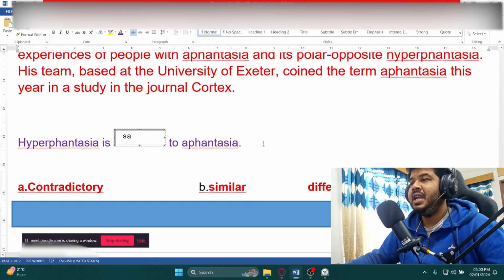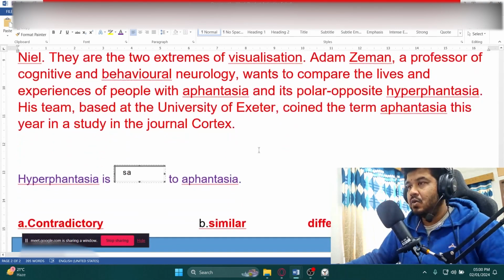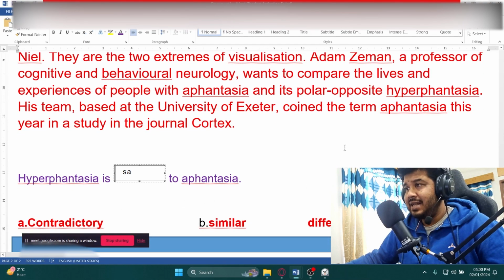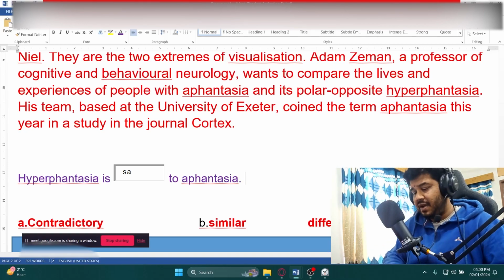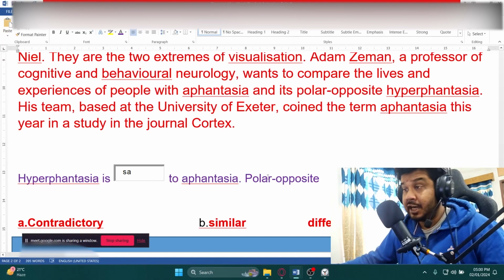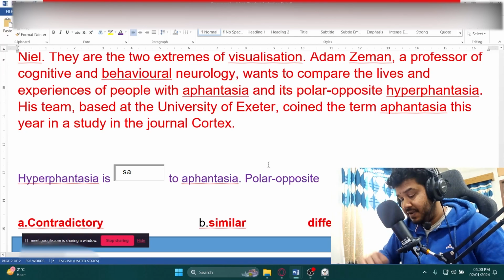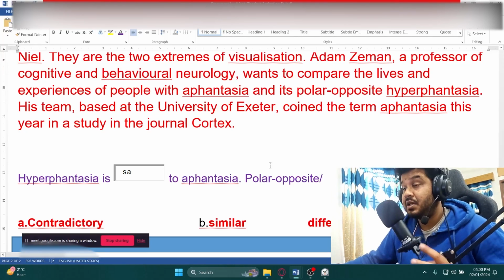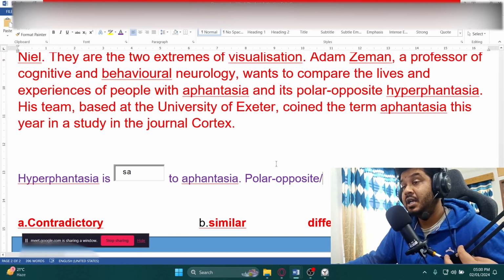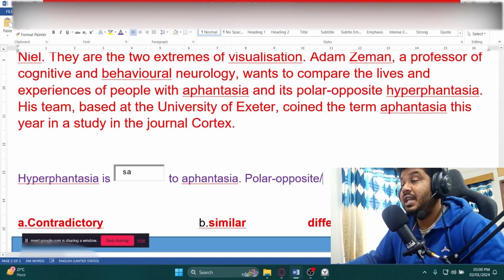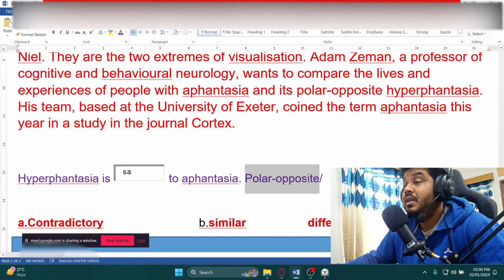এইটাই আর কি, নো ওয়ারিস। So the answer here was actually polar opposite. So এখানে যদি আমি polar opposite লিখি, if I would have written polar opposite, it would have been absolutely correct. However, we are not allowed to write polar opposites. What do we have to write? We have to write key এখান থেকে চুজ করে লিখতে হবে। So what word is a synonym for polar opposite here?